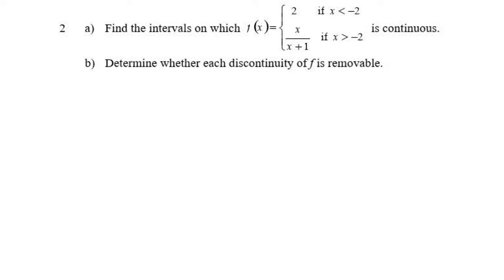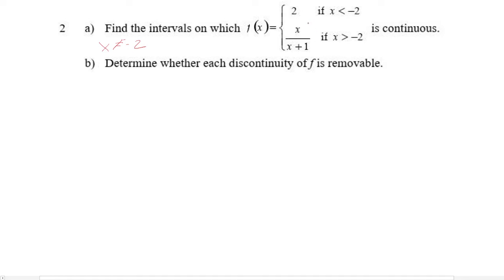We want to determine the intervals in which the piecewise function is continuous. One way to do this is to graph it and then visually see where it's not continuous, but another way is to look at it algebraically. One thing to notice is that there is no value defined at x equals -2. Here it's strictly less than -2, and here it's strictly greater than -2. So definitely x equals -2 is not going to be continuous.